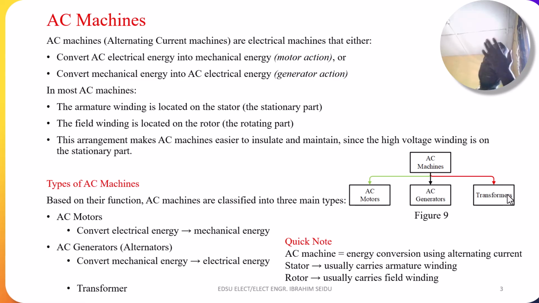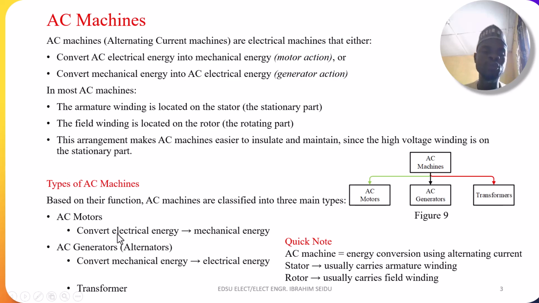Now you may ask why a transformer would be a machine, when a machine is mainly meant to convert electrical energy into mechanical energy or mechanical energy into electrical energy. What is the transformer doing? Normally the main function of a transformer is the transformation of voltage, or of the electrical signal if you like. It transforms an AC signal into another form of AC signal, and even when it is not changing the AC signal, its main function is to transform the voltages.